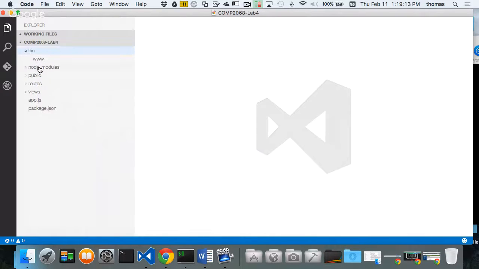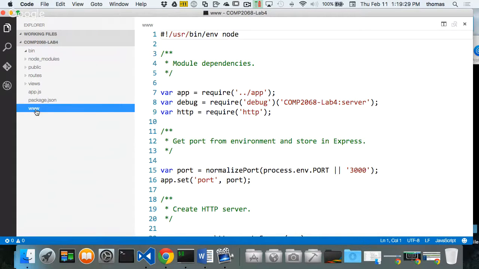I told you last time I've got this bin folder that I wanted to discard. It will not work properly every single time with Azure and with Heroku. I need to expose a server.js file on the root of my folder. In order for me to do that, I got to drag out the www onto the root of my folder here and rename it so that it says server.js. That's the first thing I need to do.